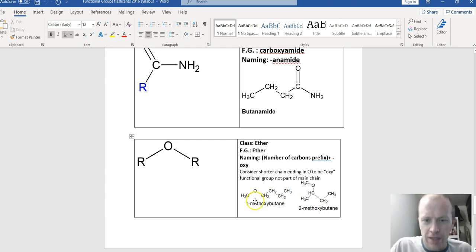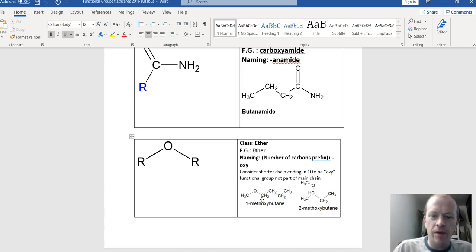So, for example, I see 1, 2, 3, 4 carbons here. So we're going to consider this the main chain because it's the longer one, and so this is going to be named as a butane. And then we have this little CH3 with an O. If we were going to number these carbons, we're going to give this carbon numbering priority. So this is going to be carbon 1 right here. It's carbon 1 in the chain that does not include that oxygen. You can think of the oxygen as kind of interrupting the carbon chain, right?